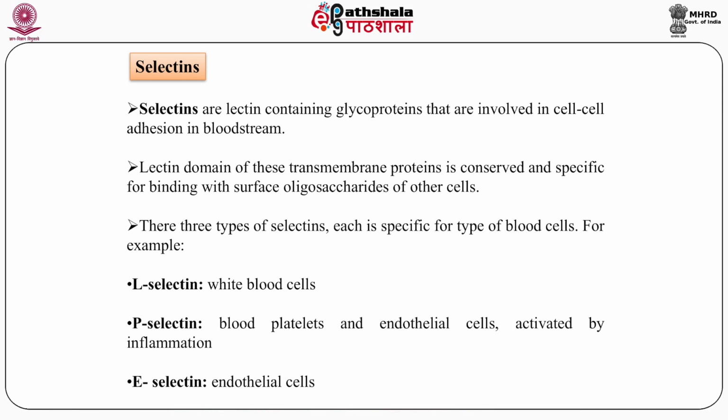L-selectins are the smallest and expressed on most leukocytes. P-selectins are the largest selectin molecules and are stored in the granules of platelets and Weibel-Palade bodies of endothelial cells. P-selectins are translocated to the cell surface of activated endothelial cells and platelets, while E-selectins are generally not expressed under normal conditions except in skin microvessels, but are induced by inflammatory signals.